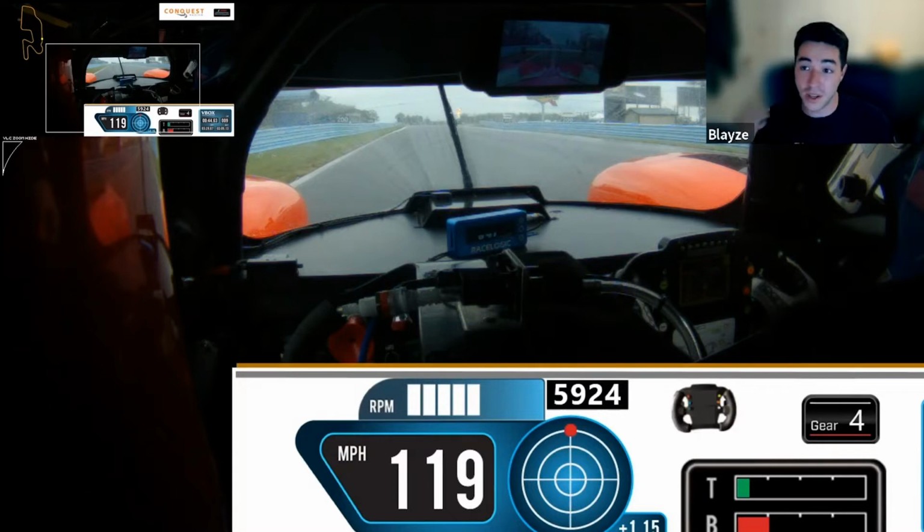If you feel like there is a huge lack of grip on the dry line under braking, move a car width to the inside. There's going to be way more grip there if it's super rubbered in under braking. I can think of the chicane at Road Atlanta. That might be a place where as you get into the compression zone, a ton of rubber gets laid down, so just move off to the inside a little bit. That's going to help out your braking potential a ton at a place specifically like that.